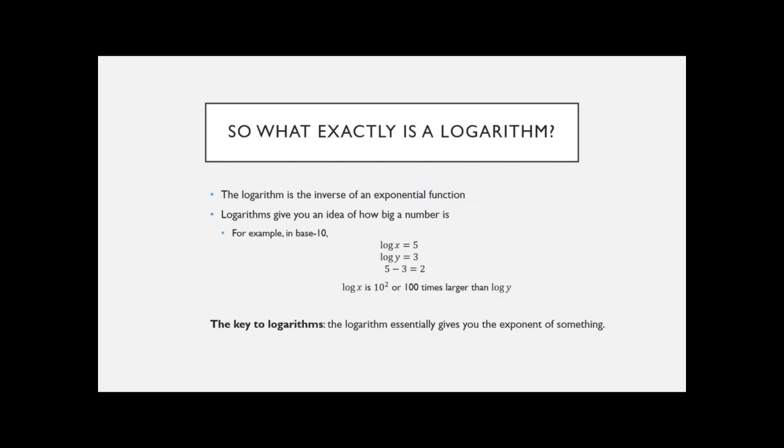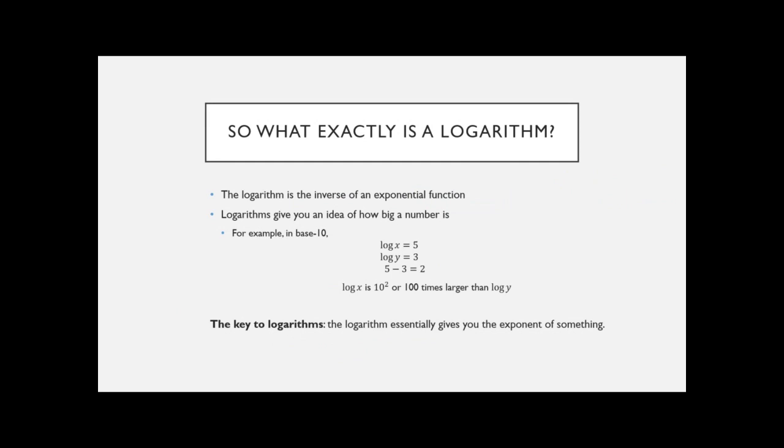So what exactly is a logarithm? Well, the logarithm is the inverse of an exponential. We've talked about inverse functions where they undo each other. Other types of inverses would be multiplication and division, which undo each other, and addition and subtraction. So the logarithm is the inverse of the exponential, sort of like a square root is the inverse of squaring something. It kind of undoes that exponent of 2. So the exponential has an exponent of x, and the logarithm undoes that exponent of x.